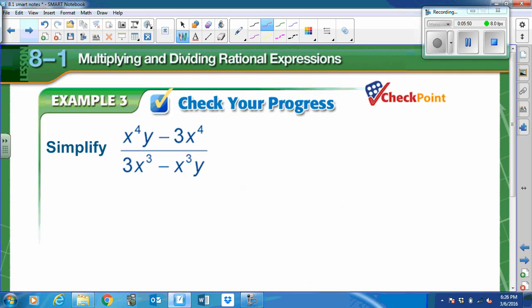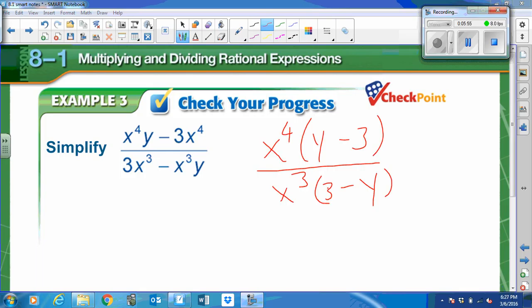So I'm going to do this one, pause it, and then see if you got it right. I'm actually going to pick up right here. So all I've done is factored out the greatest common factor in the numerator and the denominator. But when I see that I have y minus 3 and 3 minus y, and I'm looking at those saying they don't match exactly, but they're darn close, there's probably something you're going to be able to do with it. And when you have completely opposite signs, what you can do is pull out a negative sign, and I'm going to do it in the denominator.